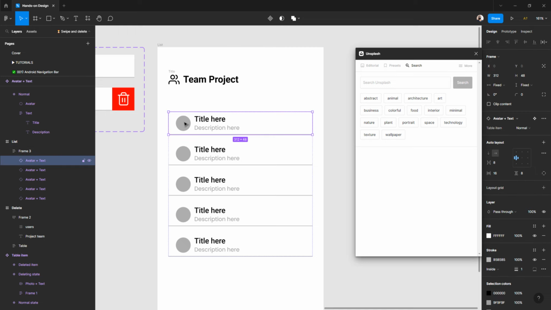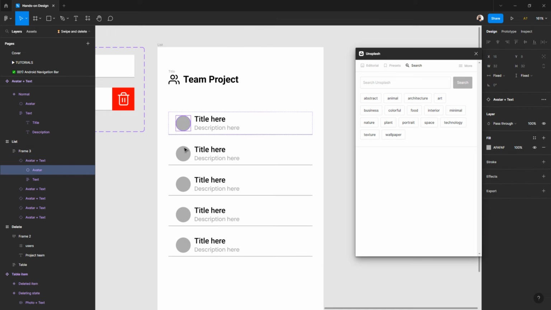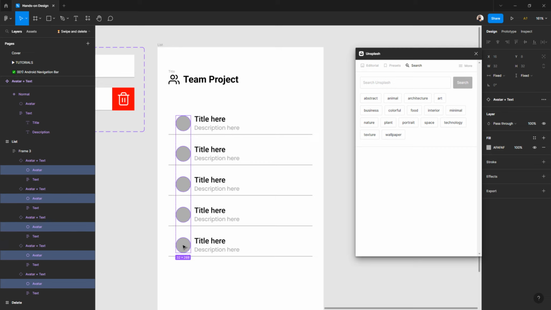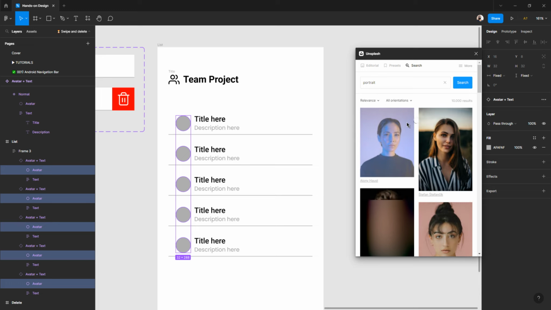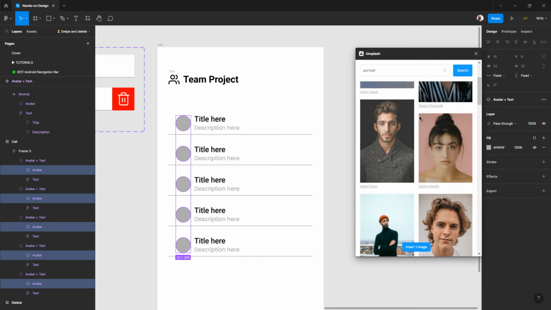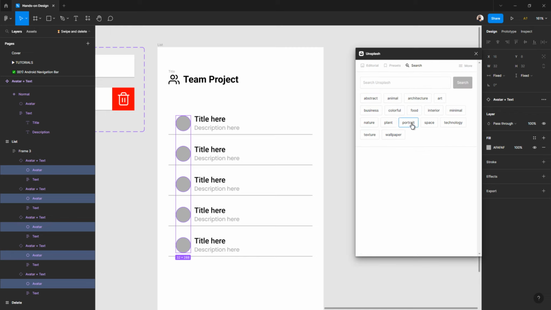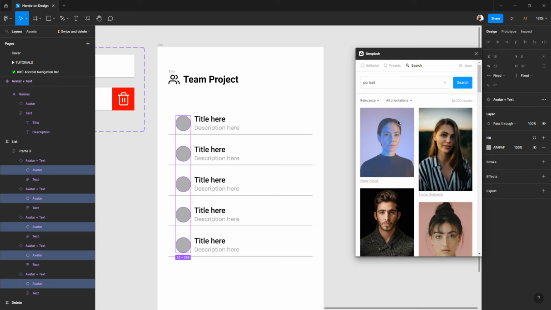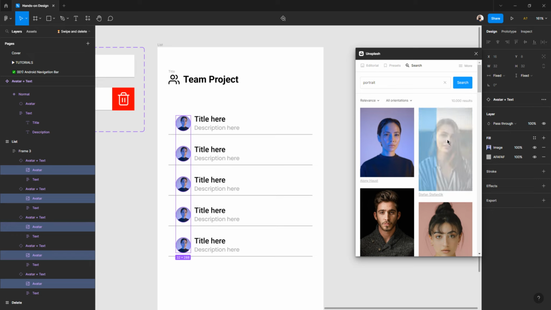So I will select, press and hold Shift and Ctrl at the same time. Then go selecting all those elements over here. Then in this section we can try to find portrait, and then we select, let's see, the images we want. I'm gonna go again so you can see portrait. When I select the first one, all of them will be placed. Actually, just the one that I select, right? See what happens.